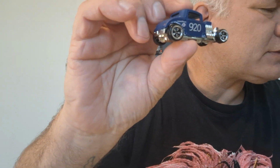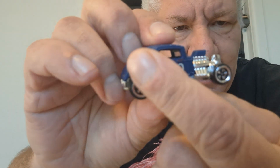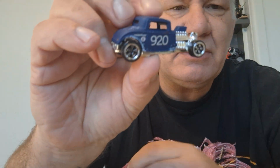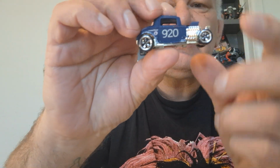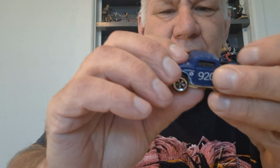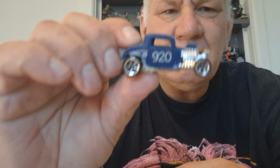I said there was a little bit of salt sprayed up the side there. Just trying to see what this logo is in the back here. I can't quite make it out with my eyesight. Not getting any younger, son. Anyway, also they've got a bit of salt spray over the top here, which is really cool. Matte blue. This is a new thing. I don't see too many matte blue cars out there. Very, very cool.